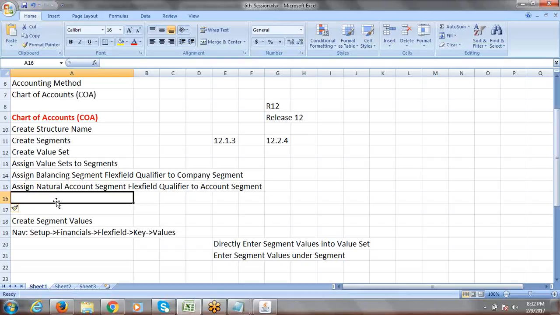to create the segment values, we have to go to the application called user management. Now we have to go to the application or say responsibility. With the application name only they create a responsibility, so I'll just call it application. From which application can we give the permissions to the user to create the values?